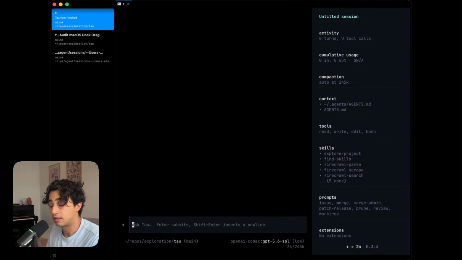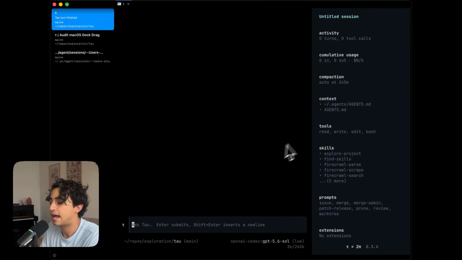All right, let's talk very quickly about skills now. And skills in TUI work pretty much the same way as they would work in any other coding agent, and exactly the same way as they work in Pi. So skills, in case you're not familiar with them, are procedural instructions saved in Markdown files that can be accompanied by scripts or other templates. And they are usually stored in two different directories, either in your home directory or in your project root directory.